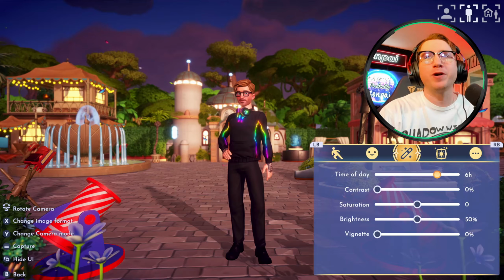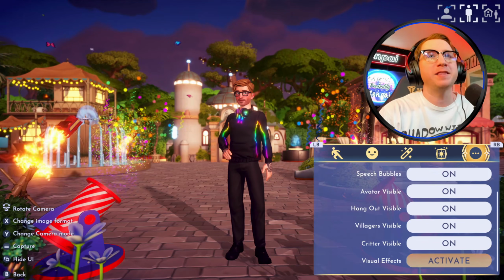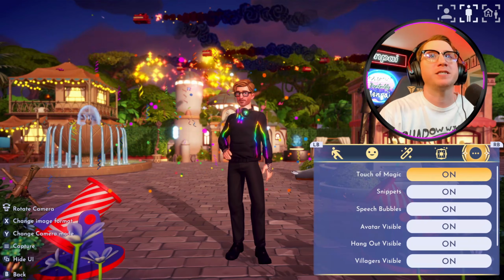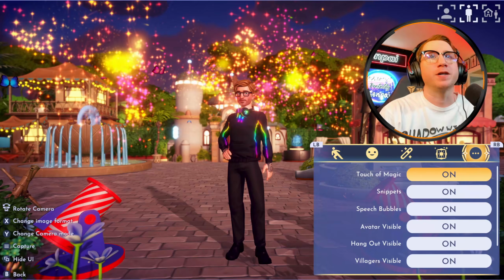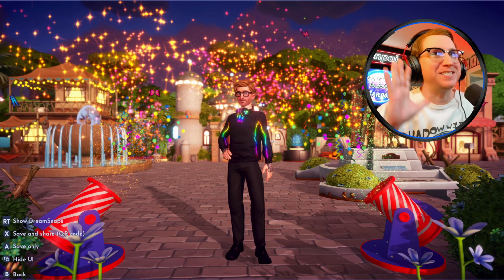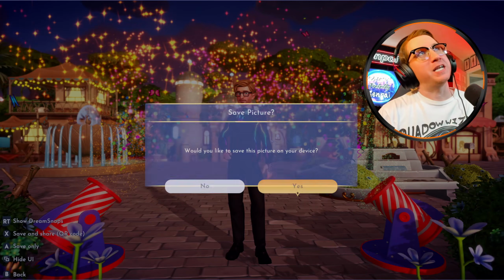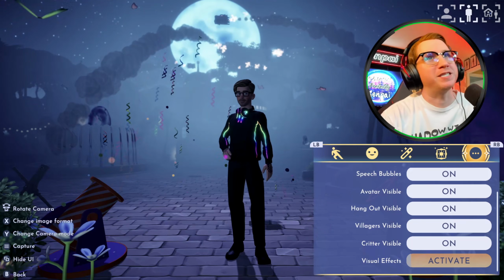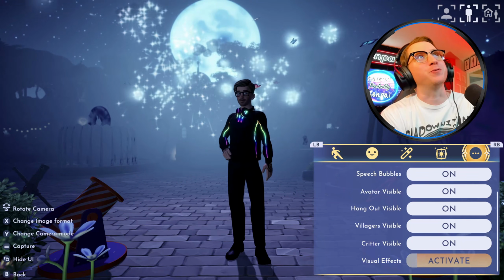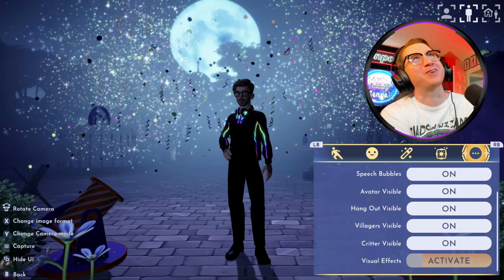I mean, you set them where you want them, you hit activate, and boom, they both go off simultaneously. I mean, look at that. That's just so fun. I love this new feature. I'm gonna go ahead and save this photo. That's a fun one. Also, check this out at night with the nighttime with the moon works on. I mean, this is so cool looking, dude.